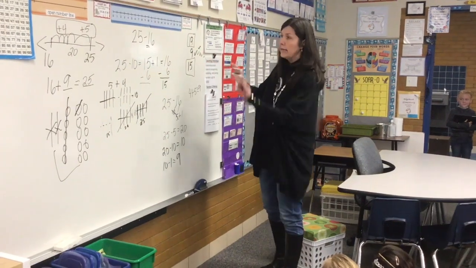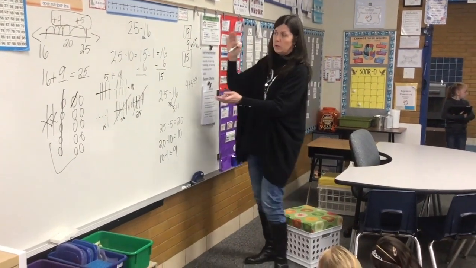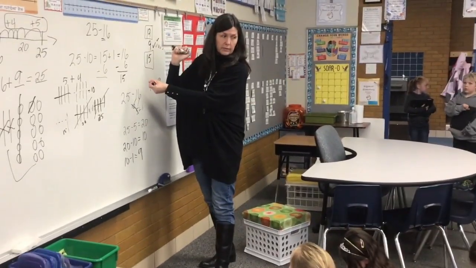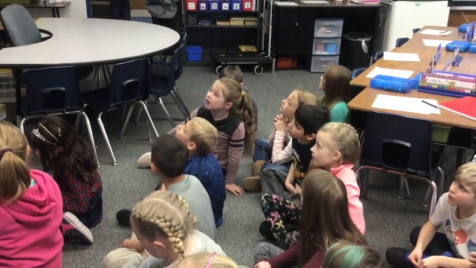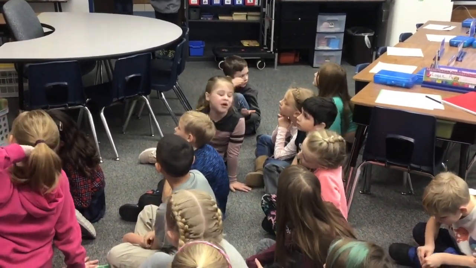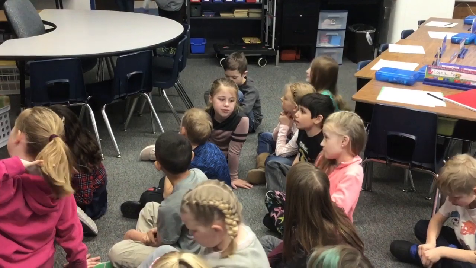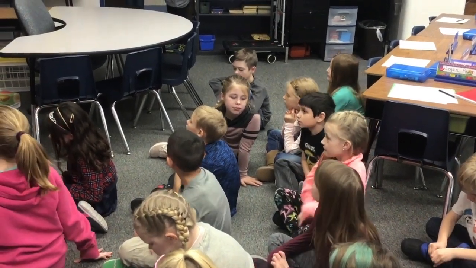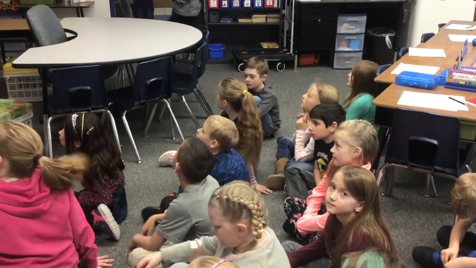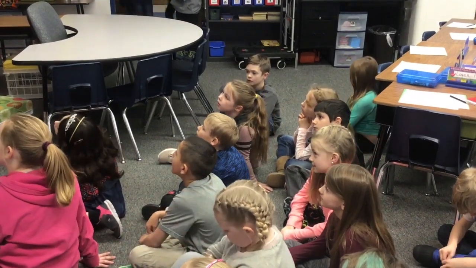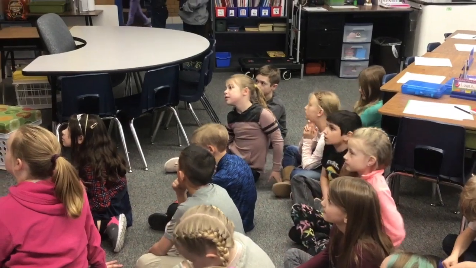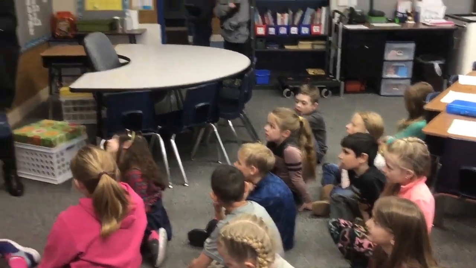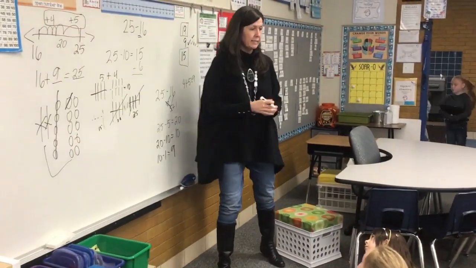Okay, Clover, let's go back to yours. We defended 9 five times. Is there anything in here that you want to change, or do you want to stay with 15? You want to, okay, so tell me what do you think was your misunderstanding? Okay, so how can you minus 6 from 15? So you started with 25 minus 10 and got to 15, which is the one group of 10. How are you going to get rid of the 6?